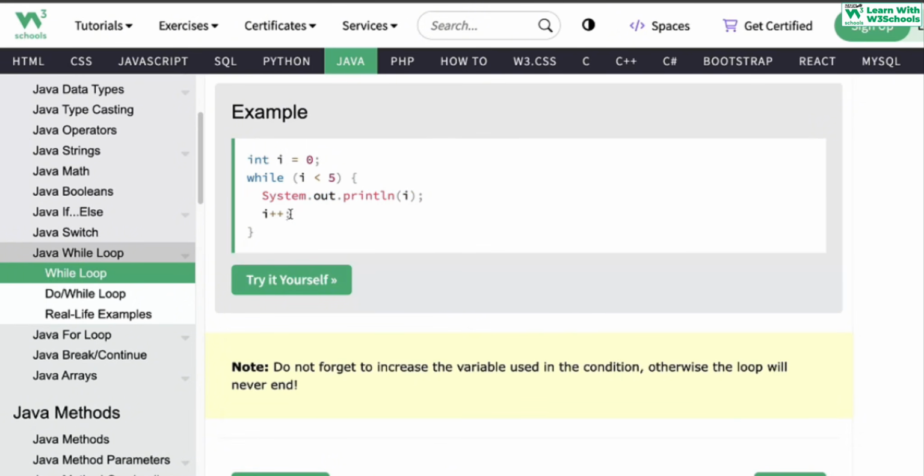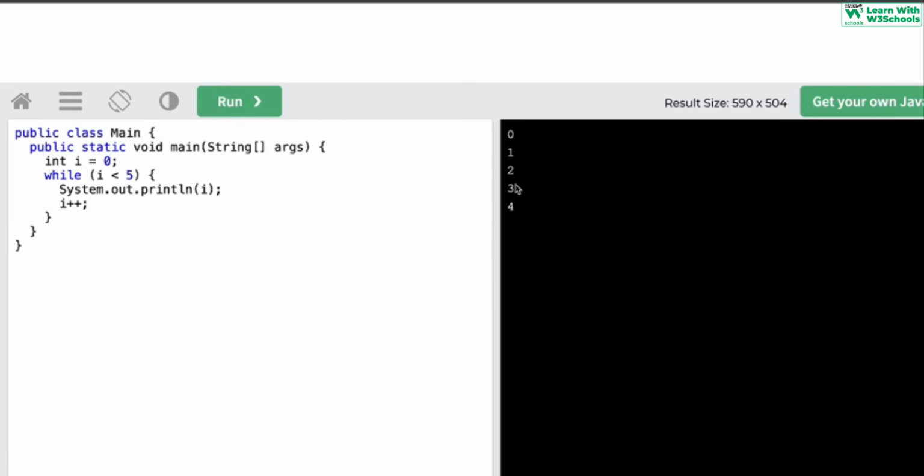Again it goes back here and increments. Now it becomes 2, because previously it was 1, and 1 plus 1 is 2. So the new value of i becomes 2. Again the control will go back here, and it will start repeating and repeating. That's why we say it's a looping statement. They continuously loop and loop and loop, and it will print the values up to 5 here.